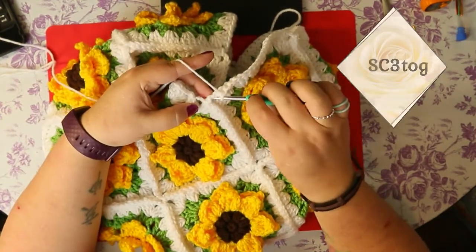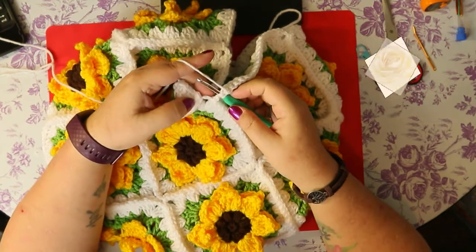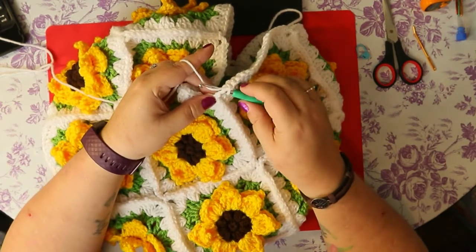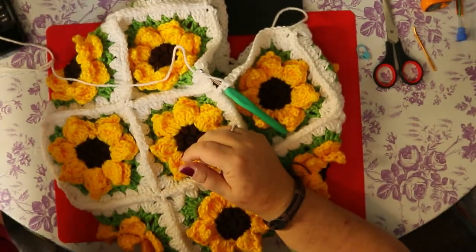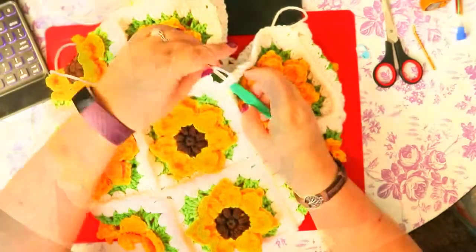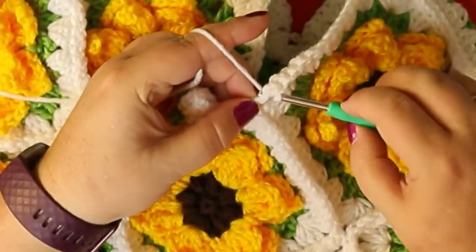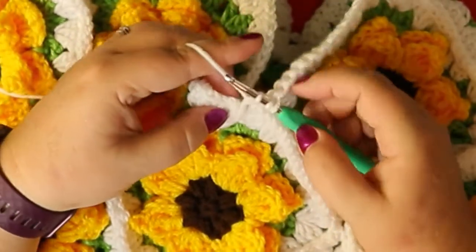So that's 17 stitches and we're back around in this big space, but I want you to try to go into the stitch. We're going to do crochet three together, just to tighten up this area here. So go into this stitch, pull up a loop, go into this space, pull up a loop.